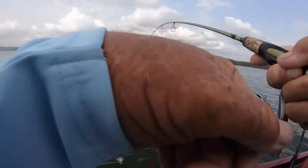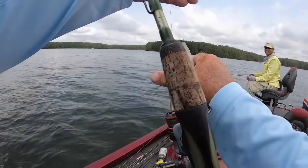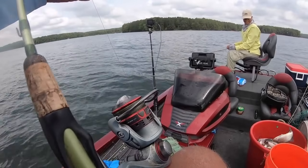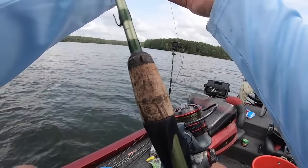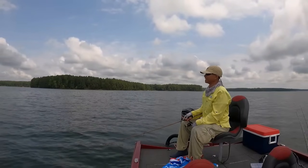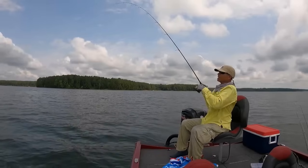Come in here, boy. That's a big one. Bobby Garland. That's a slab right there, buddy. That's the kind you like to catch. That makes a pretty fillet. Yeah, only thing about it, you got to cut dark when you got to get that big. That's what Marcy says. You like the dark. Mm-mm.